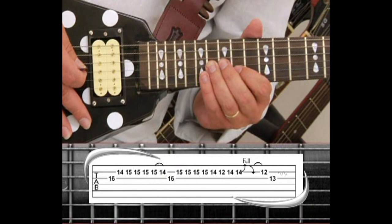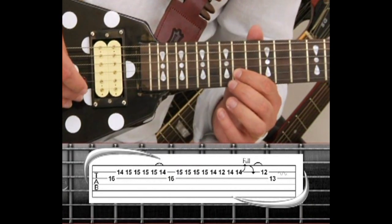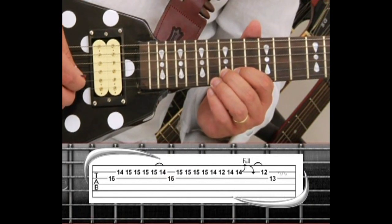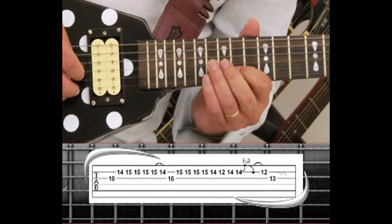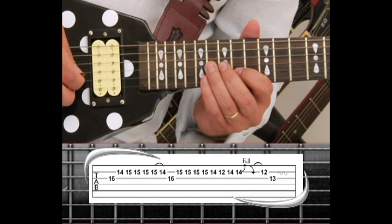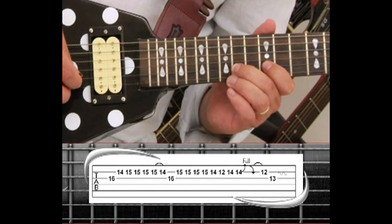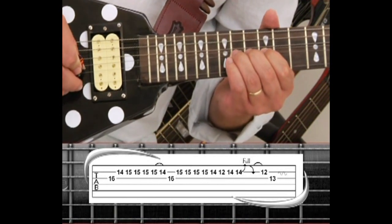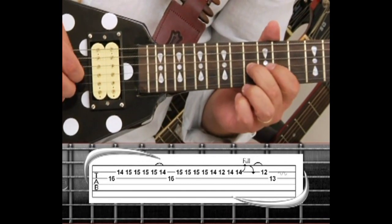Start phrase 18 on the 3rd string 16 with the ring, to 2nd string 14 with the index, middle to 15, and pick 4 times, pulling off to 14, repeat the 3rd string 16, pick the 2nd string 15, 4 times, drop down to 14, 12, back to 14, 14 with the bend, release and pull off to 12, and end on the 3rd string 13 with vibrato.